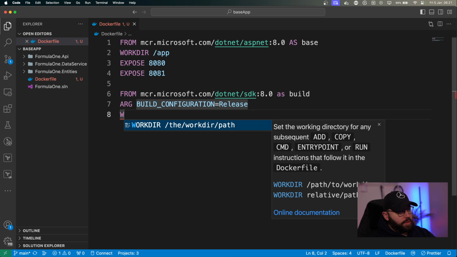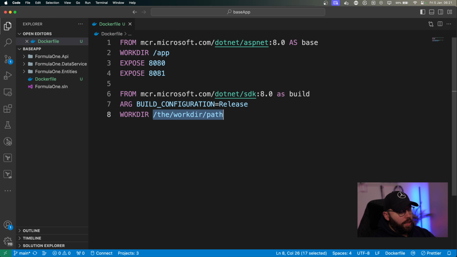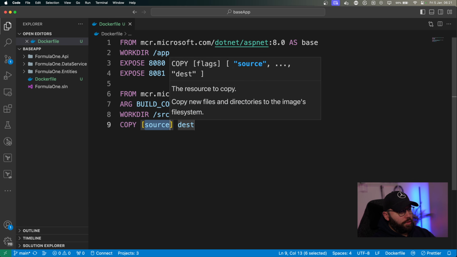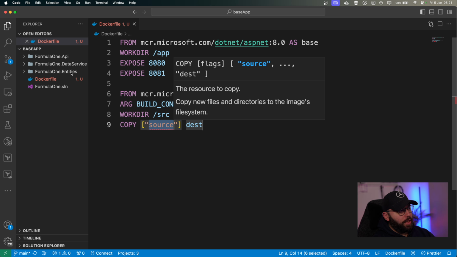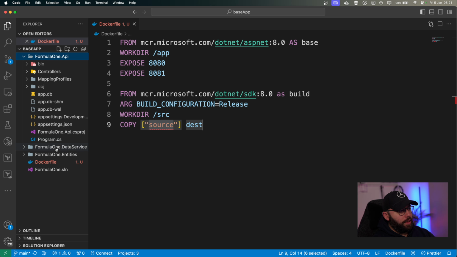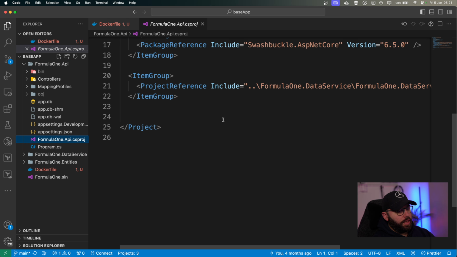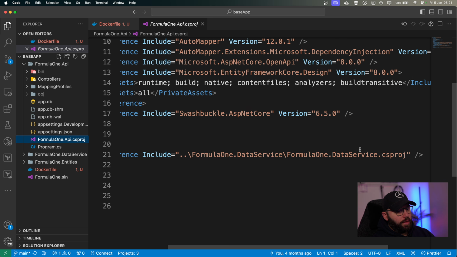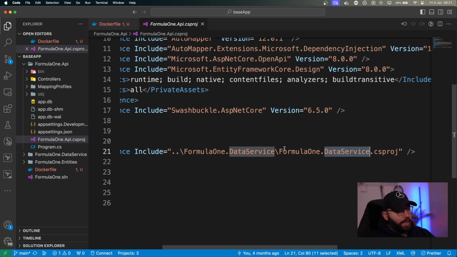After that, inside this box, I need to specify my work directory, and it's also going to be a folder called src. Once I have done that, now it's going to be the fun part where I actually need to copy my dependencies, because if we take a look at my application API here, if I open my csproj, we can see it's utilizing the data service class library.